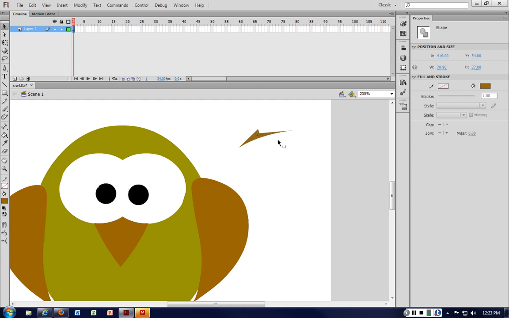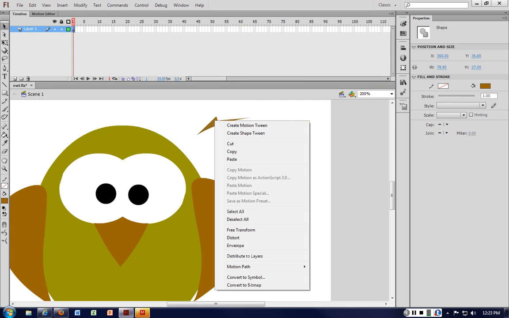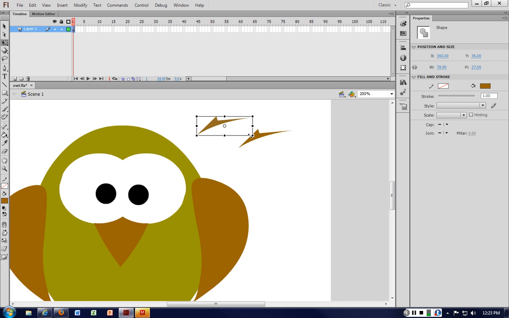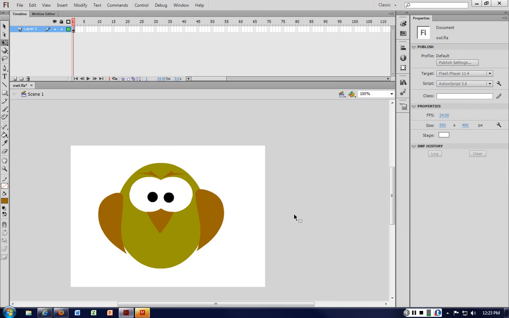So I'm going to create two of these, Control C, Control V to paste another one, and now I'm going to rotate this. You can actually rotate it through. This is why I tend to just do free transform, and usually it's about the same. So I'm going to move it there and kind of rotate it down, and I'll do the same thing here. So it looks a bit better. Just that alone makes a huge difference, doesn't it?